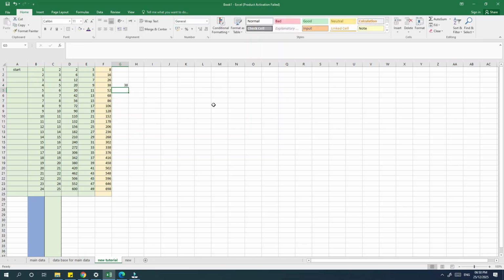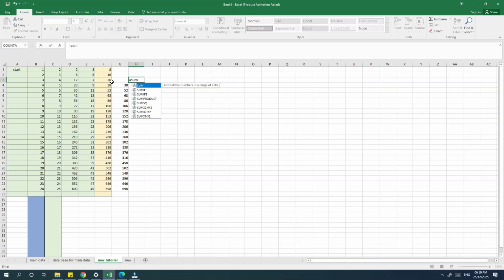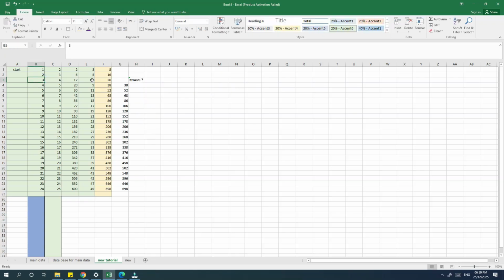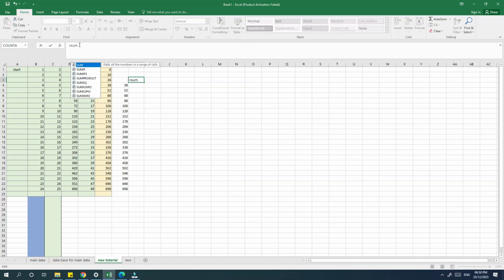You can press a plus sign from the keyboard or you can press the equal sign then type in the word sum and head to the right corner. When you find the small plus sign, just double click it to copy the formula for all the column below it. For this one, you can select the cell first, press the equal sign, and then type in the word sum. And after that, you will select the cells that you want to apply the formula to. Let's say I want to make the formula for the four cells. First of all, remember, type in sum and then press tab on the keyboard to choose the cells.